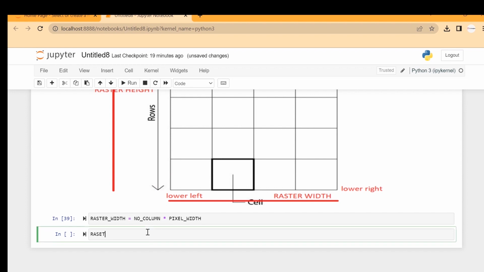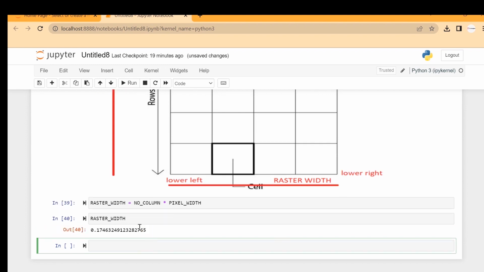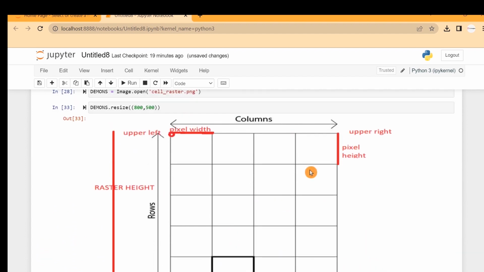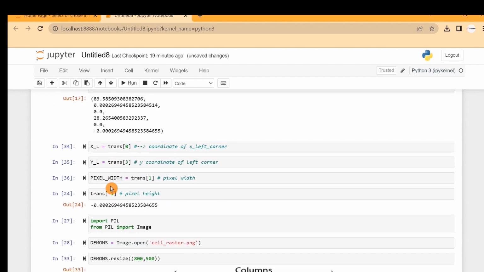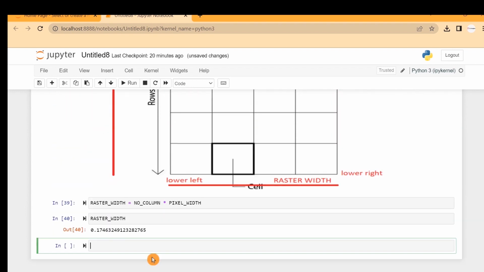So if you see here, the raster width is 0.174. Now to find the x coordinate of the upper right corner, we need the x coordinate of the upper left corner, which is xl. So the x coordinate of the right corner equals the x coordinate of the left corner plus the raster width.